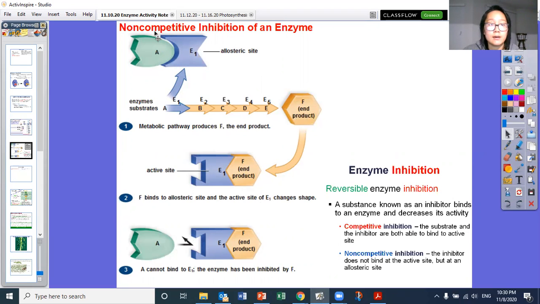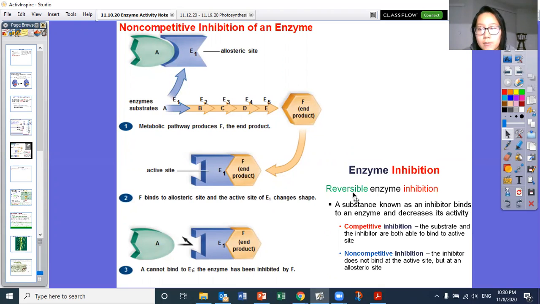Now there can be an inhibitor that is the same shape, partially at least, as the substrate, and it can fit into the active site, right? Some enzymes don't have an allosteric site. So sometimes the inhibitor is going to block the active site and actively fight and compete just by random chance of bouncing into the enzyme and block off the active site. And obviously, if there's something there in the active site, then nothing else can approach it and attach to the active site. And that's another way of blocking a reaction from happening or inhibiting a reaction.